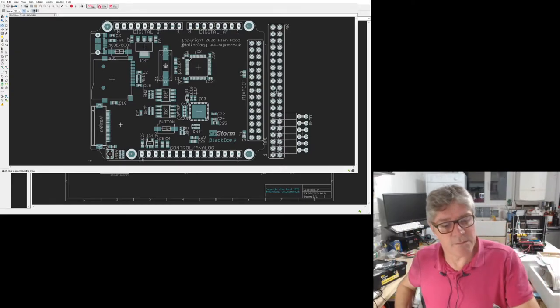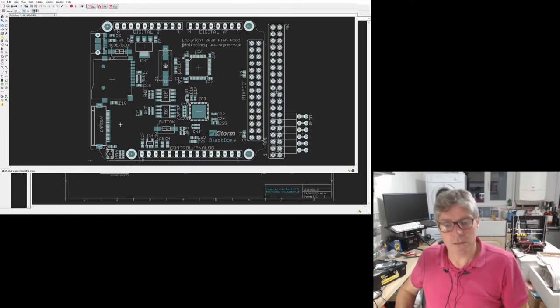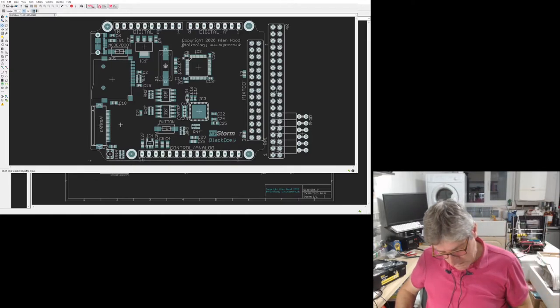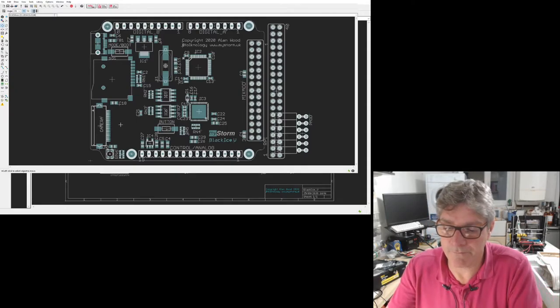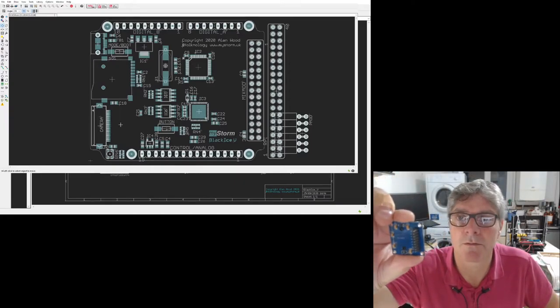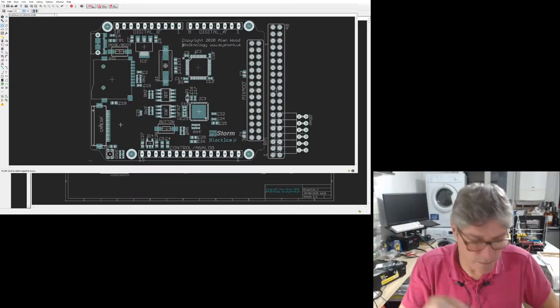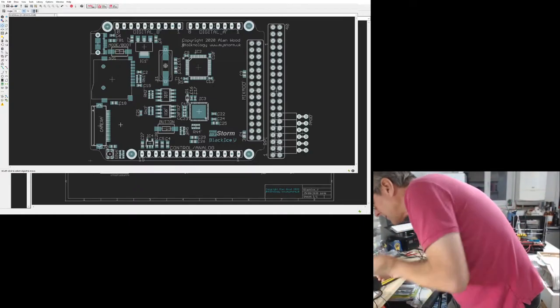One of the other things this sometimes has on there is like a little regulator and/or sometimes an oscillator, clock or a crystal. Can't see on this one whether that's the case. Hold on, let me just double check.